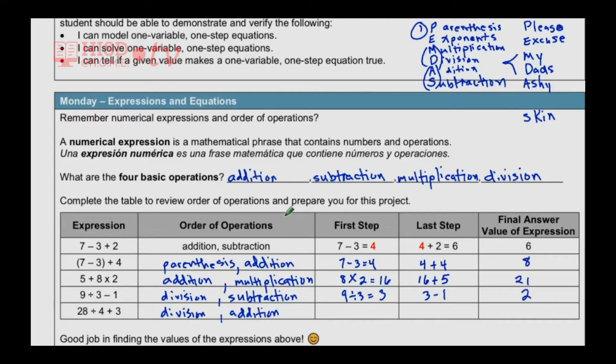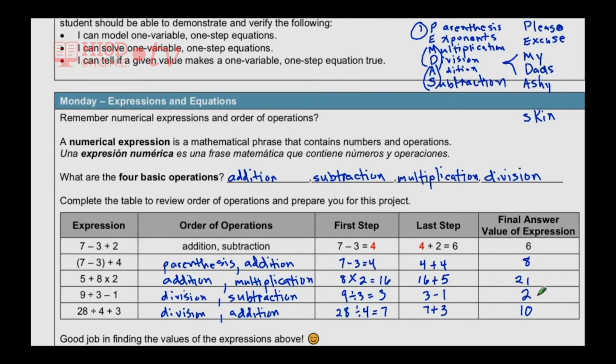I'm going to add that 7 to 3 and I get 10. Now, why did I divide before I added? Well, you guessed it. I look back up to my roadmap and I saw that I have to divide. Division comes before addition. Okay, so 28 divided by 4 equals 7. And I'm going to add that to 3 to get 10. You guys did a wonderful job figuring out these expressions.